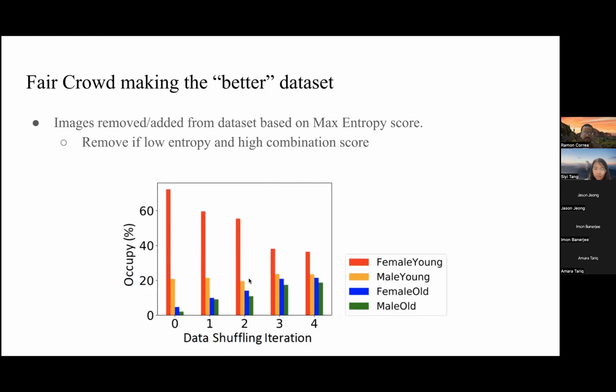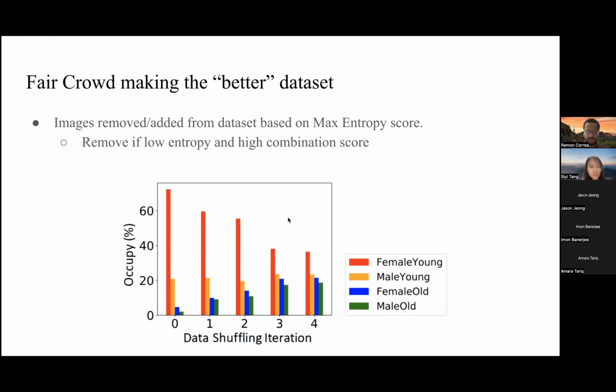Then is where it gets more interesting. Since they're using the CelebA data set, they were able to track how the data set was being shuffled around every single iteration. At the very beginning, they had a skewed sampling of the data. From that skewed sampling, with every iteration of predictions of demographics, you see that the model is able to select and increase the number of, say, female or older individuals, and to create a more balanced data set, as one would say.